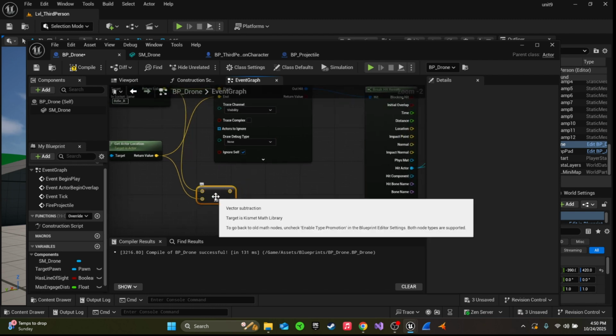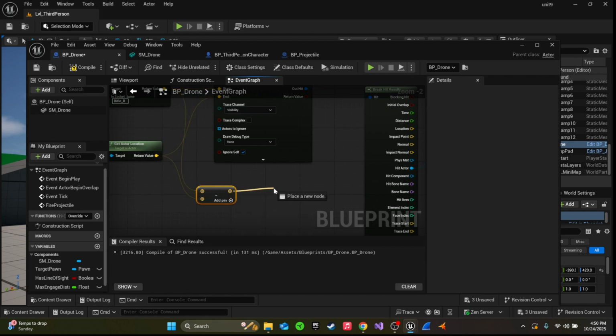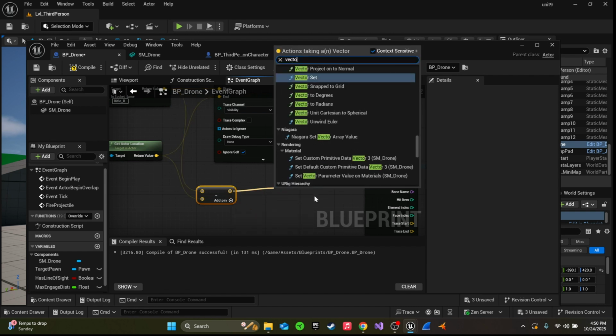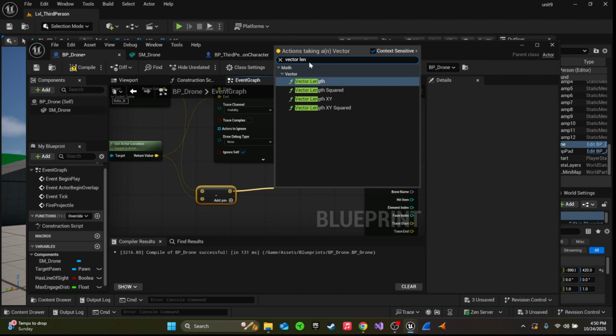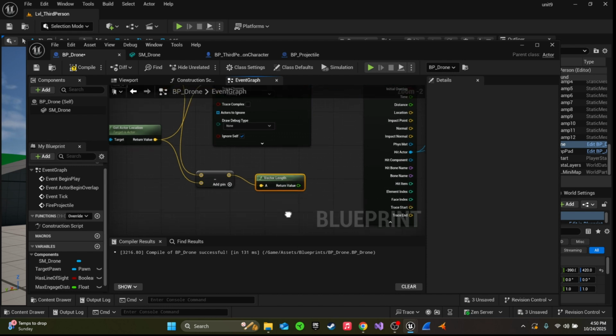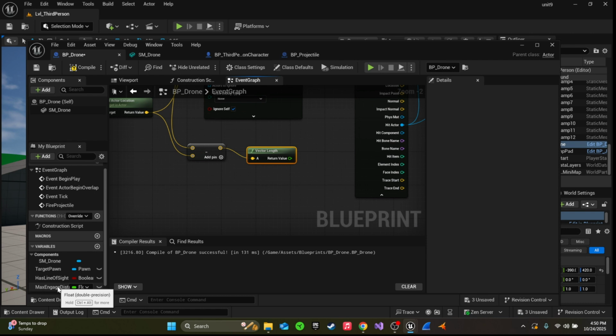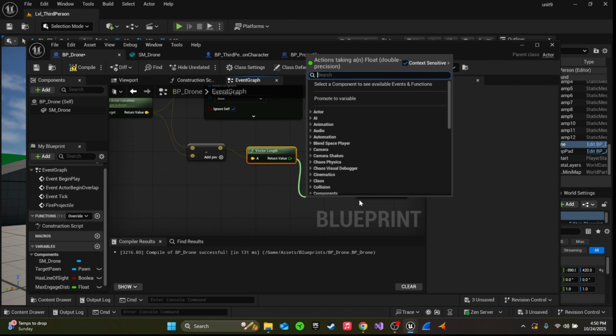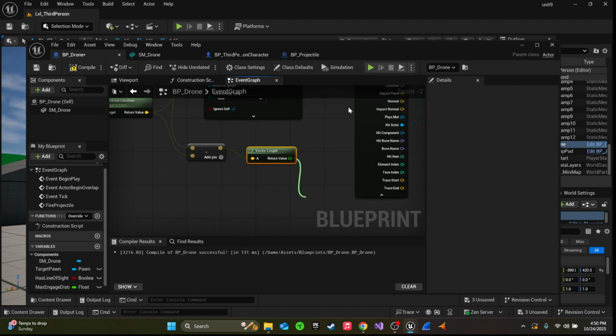Okay, so after that deduction takes place, drag off here and look for a node called vector length. This will basically give you the distance as a float of that difference between those two actors, drone and player. Now we're gonna compare it with our max engage distance. Drag off this and look for a less equal node.